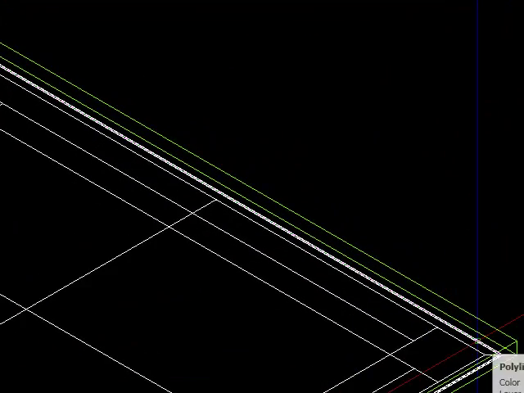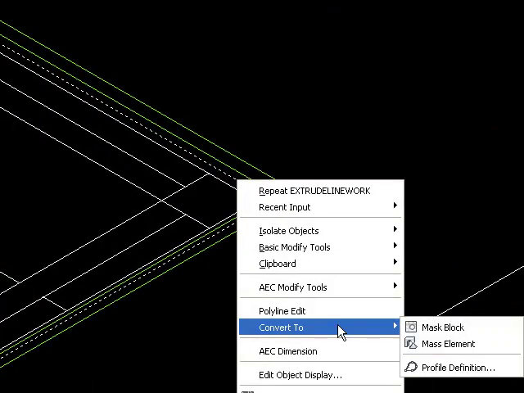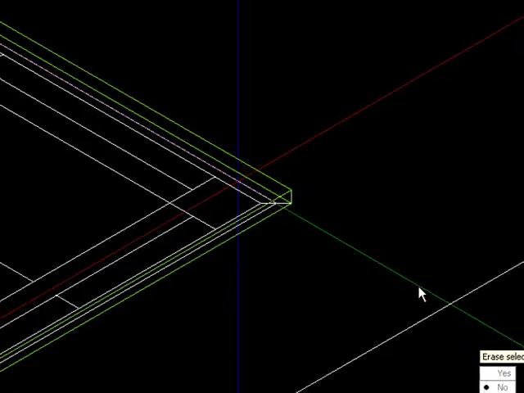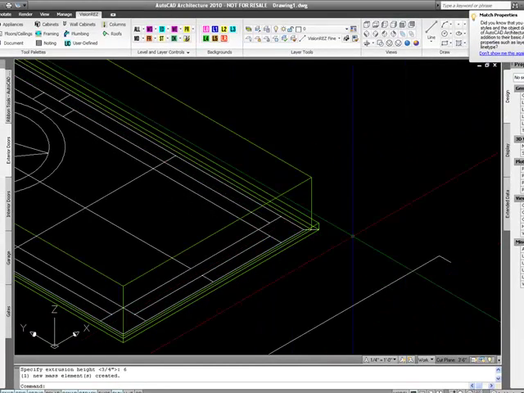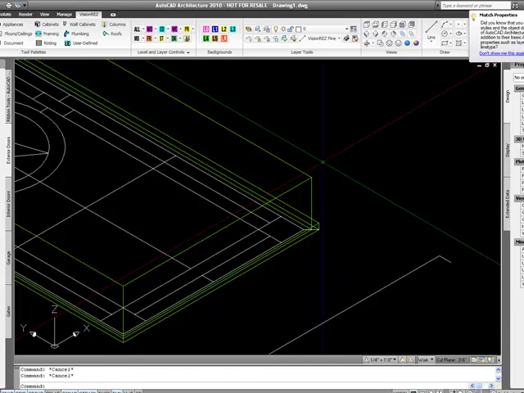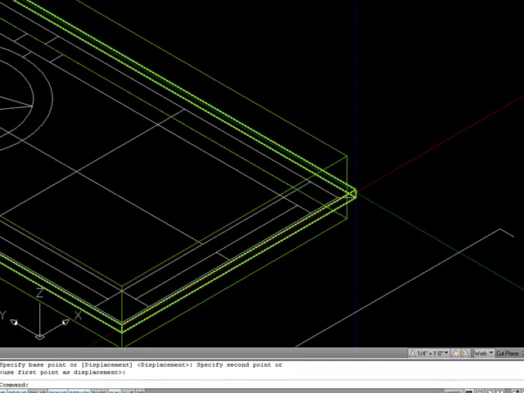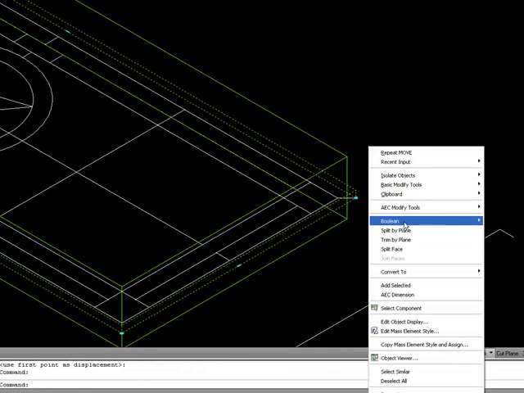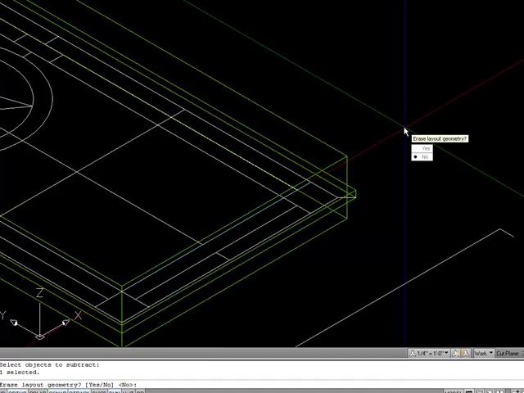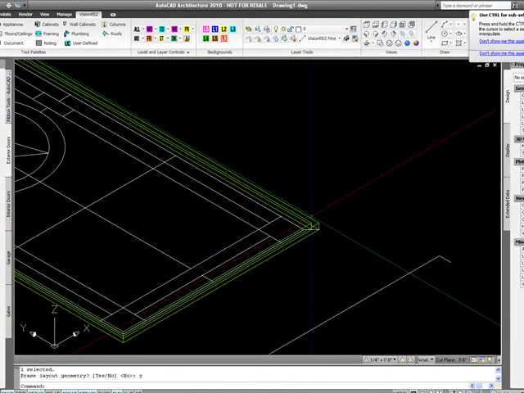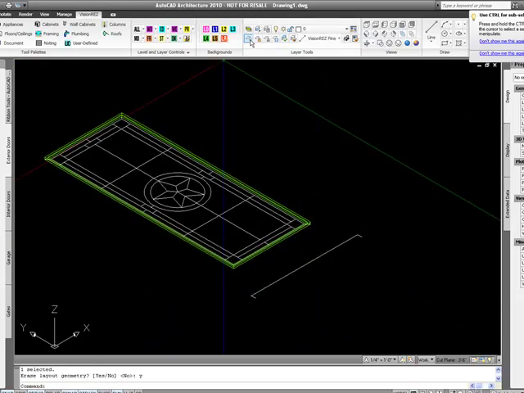Now we need to cut the hole out for the center of that mass element. So what I'm going to do is convert this one to a mass element. But doing so, I'm going to make it, let's just go with 6 inches, so to give us something gigantic here to cut from. Move it down a little bit past the plane. Right click, going to do a Boolean subtract. Subtract the middle from the outer, and now I have a mass element with a hole in it basically.